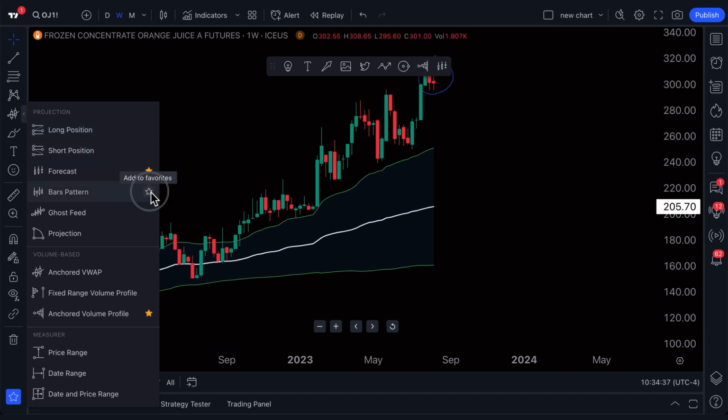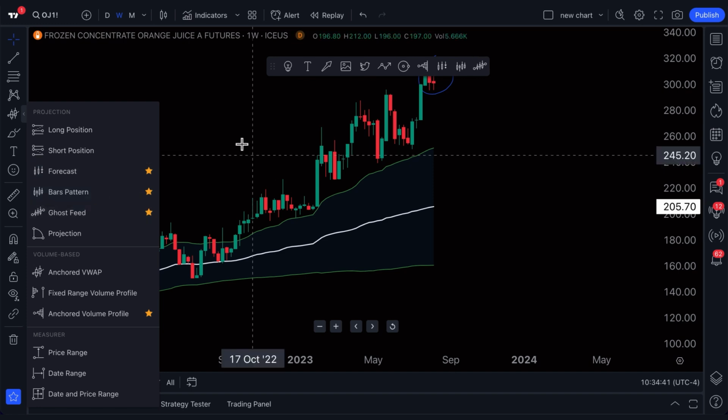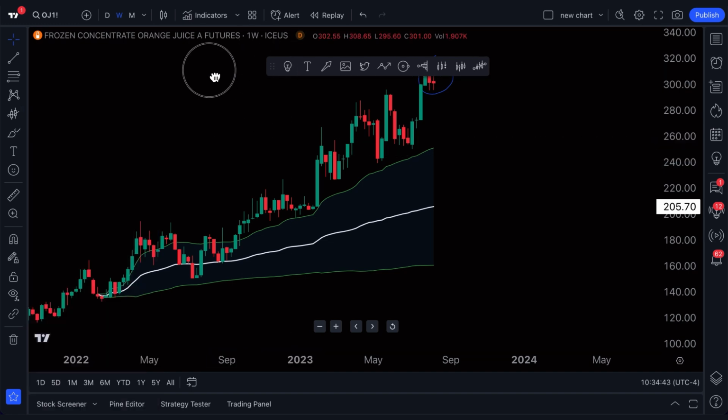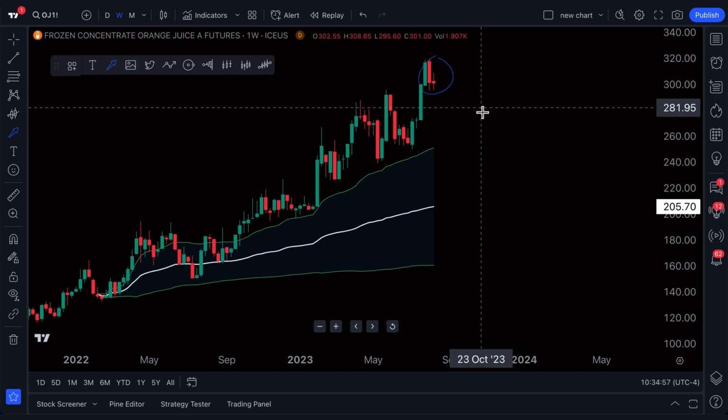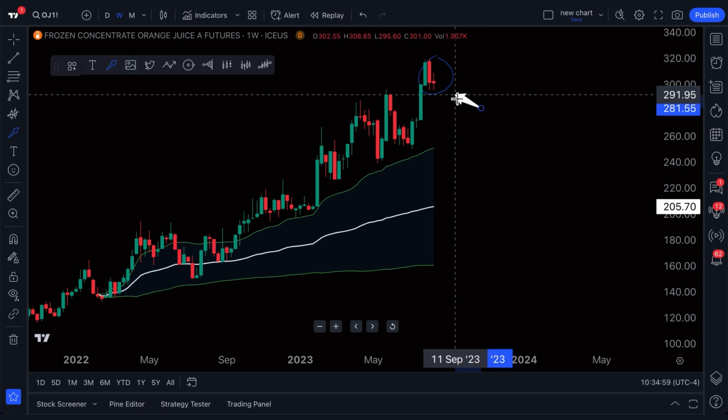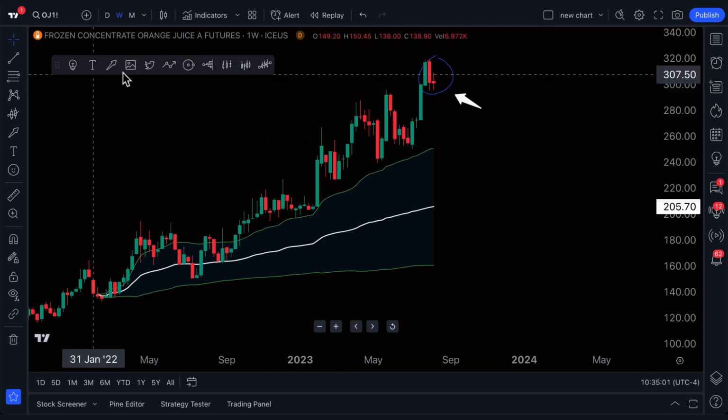And now watch what happens when we add some stars. You can see the menu is now expanding. So you can favorite your drawing tools that you use most to create a really handy floating toolbar that is fully accessible to you at any time. For traders with really specific processes, or investors who want to write notes all the time, or even just add arrows to point out important levels, making this kind of floating toolbar will improve the speed of your analysis.